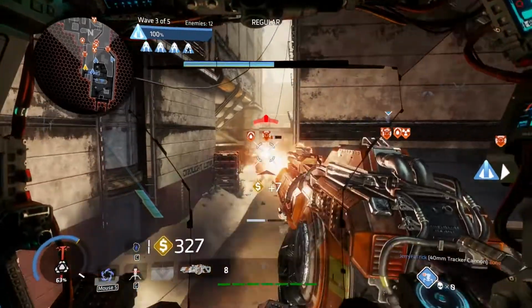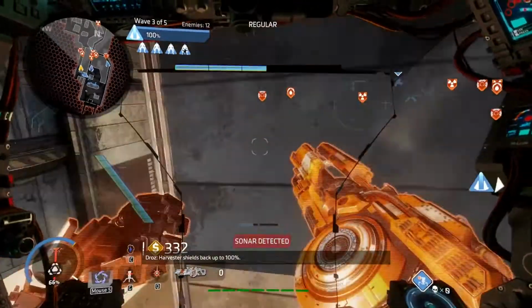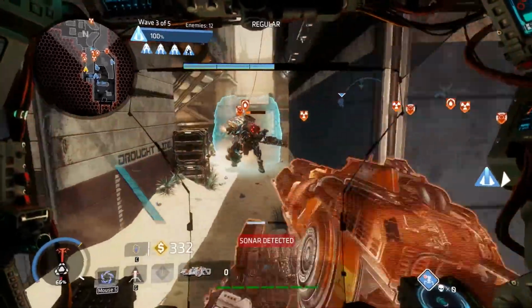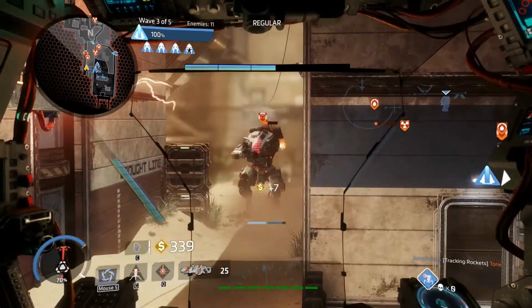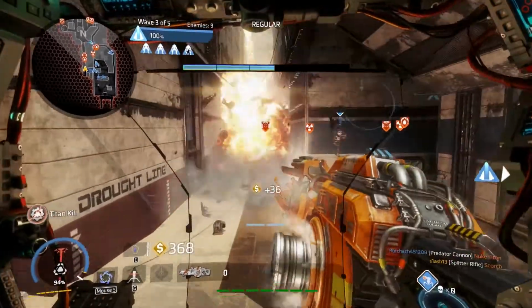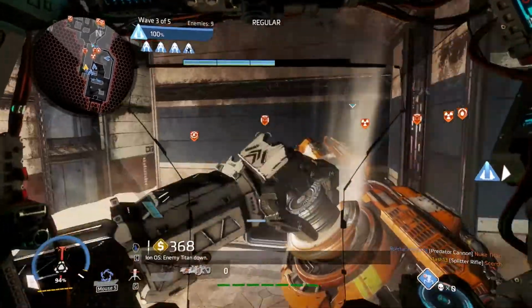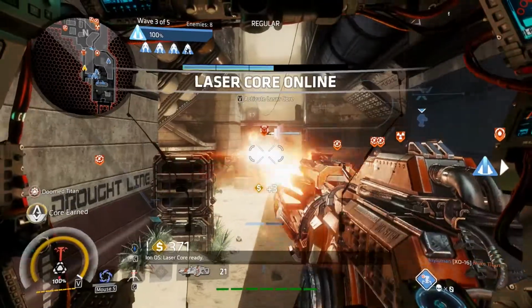Yeah, there you can see my spread shot. If I lean in with the splitter rifle, I spread on him. It also burns. The disadvantage with the spread shot is that it burns through energy, so you have to be kind of careful. Yeah, there's Tone using his shield to block me out. I'm gonna get both of them, I believe.